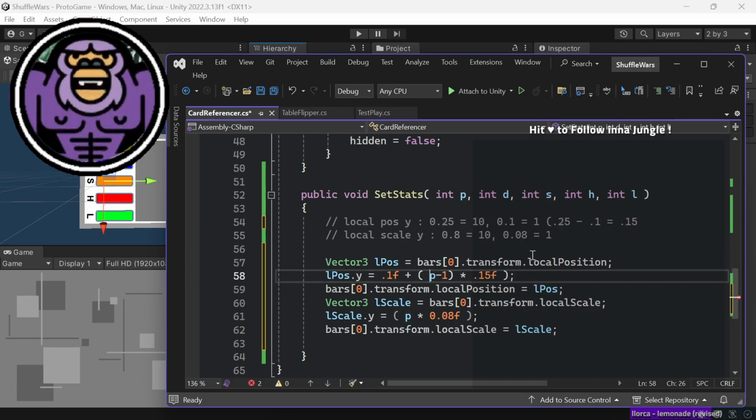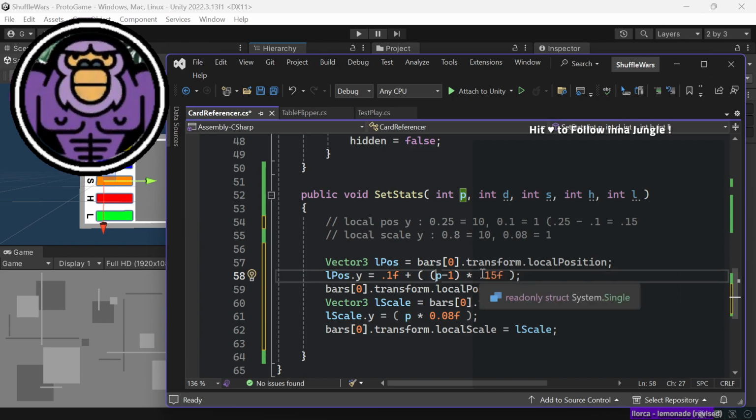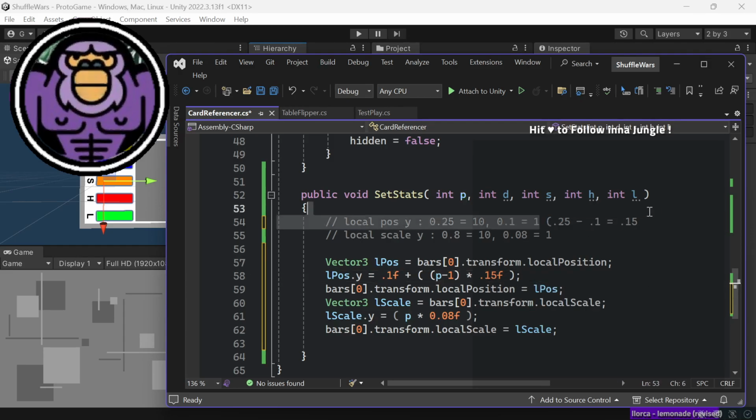I could do this, right? Because 9, no, that's wrong too. Nine times this is 0.9. No, that's wrong. Why is this so hard?